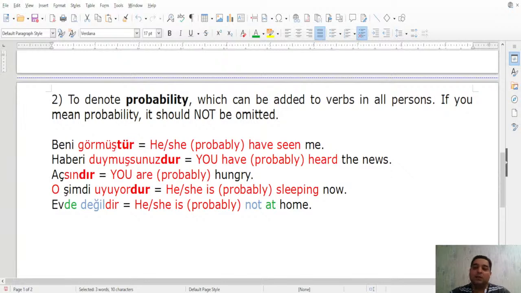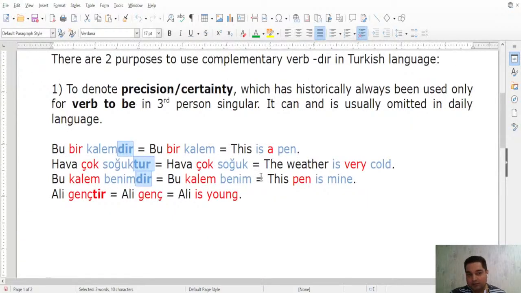Therefore, in this case, it will definitely mean certainty, not probability, but certainty, precision. Because it would be meaningless to say that my cousins, they are probably my cousins, right? That is meaningless. Even when you translate it into English, it will be very meaningless, to point to somebody saying that they are probably my cousins. Therefore, in this case specifically, it will be the first scenario, which is precision or certainty. You talk about them being your cousins with precision and certainty.